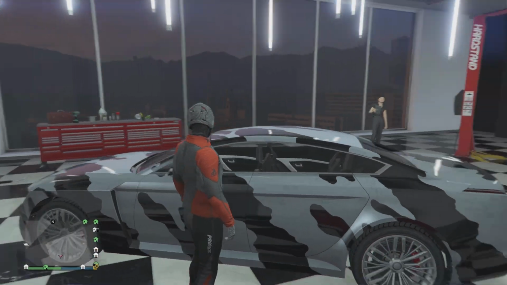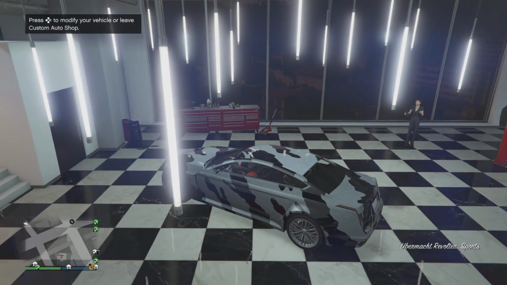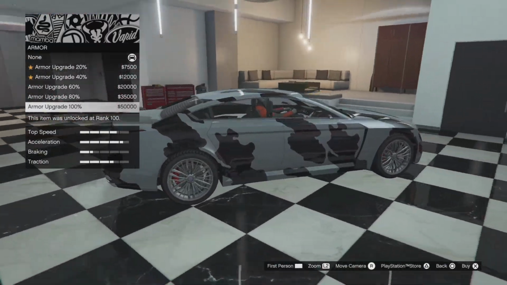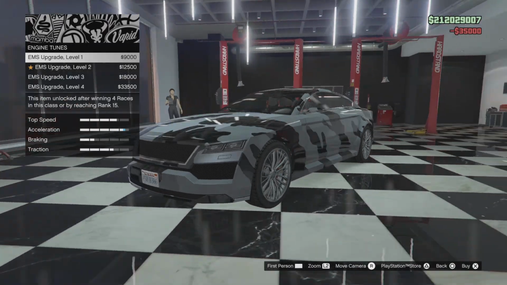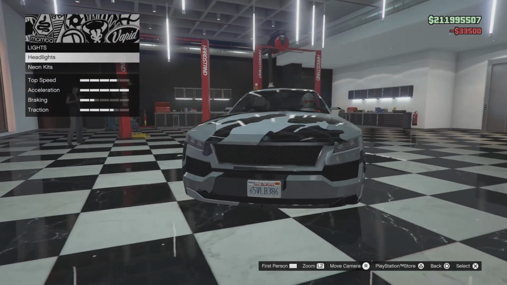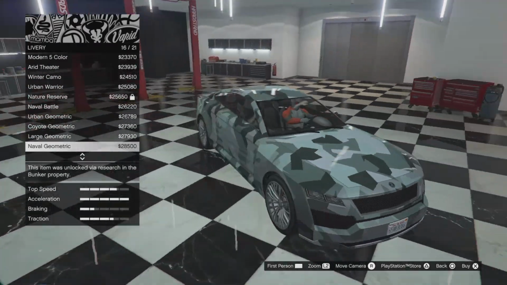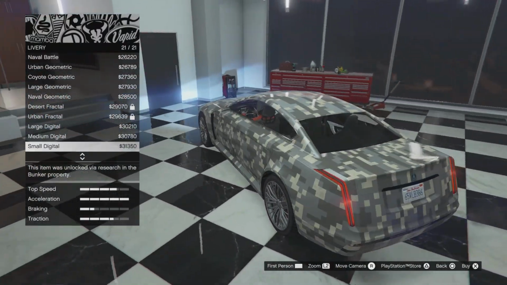As you can tell, I'm in my CEO office garage. Let's get this customized. Alright, armor. I don't really have to put armor, but if you want, you can fully upgrade the car. I'm not going to fully upgrade it really. For brakes, I'm going to go with race brakes. Engine, I'll go at level 4. Lights, excellent light. I actually kind of like this car because it looks like a luxury car. Probably it is, but I like the way it's shaped.